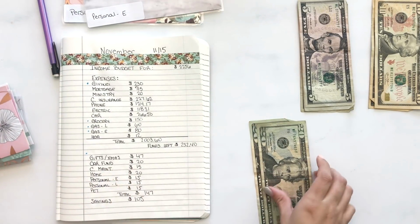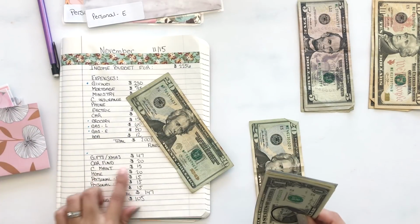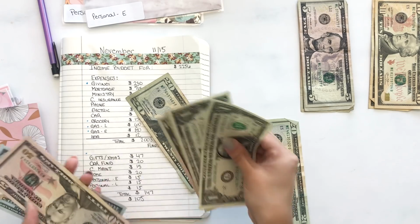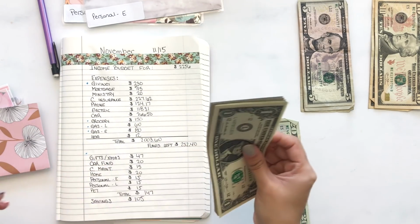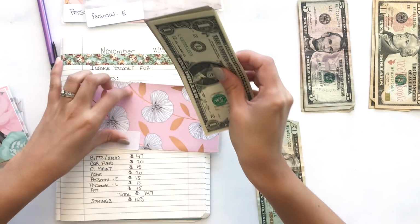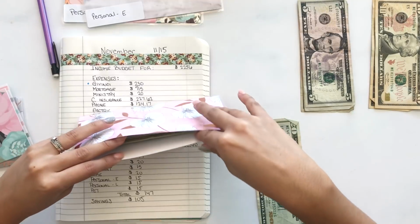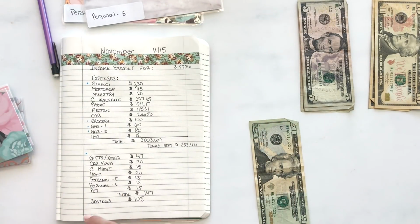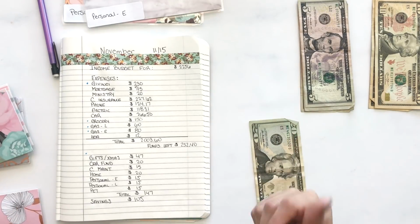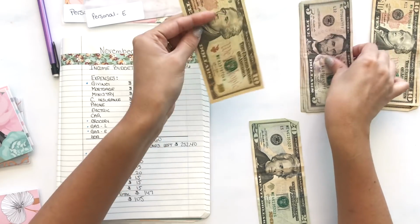And now we're in order again. So 20. I know I'm only setting aside $20 this week for our car, but that's okay because my husband does side work, and we've been adding funds to some of these categories with the blessing that he has gotten this side work. So just keep that in mind.